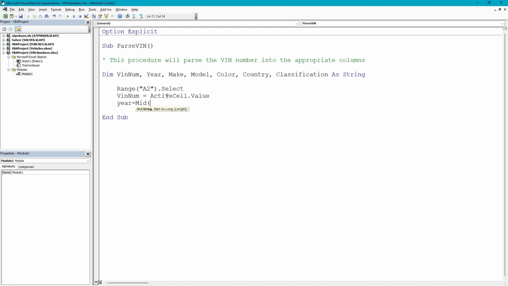So we're going to type in VIN_num, because now the VIN number is assigned to the VIN_num variable, comma, and the year is the 11th character of the VIN_num. So we're going to type 11, comma, 1. We only want one character extracted, which is the 11th character. Close your parenthesis and press enter.